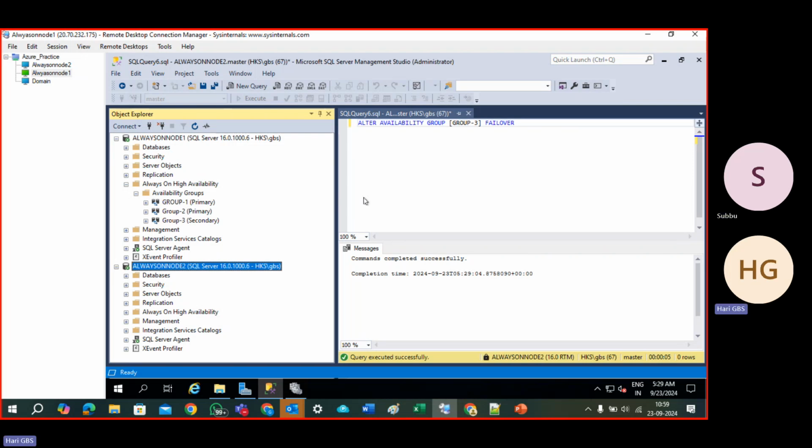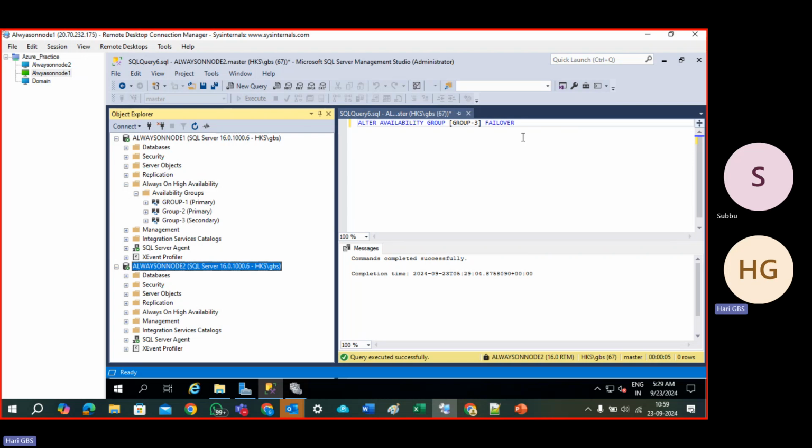Okay. So if there are multiple groups, if there are multiple secondaries, it is very confusing for the client to connect to the primary database, which one is primary, which one is secondary replica. To avoid this confusion, you can configure a listener.